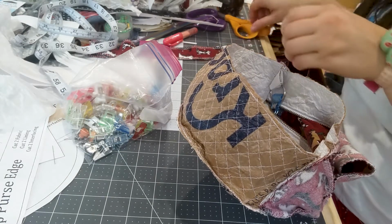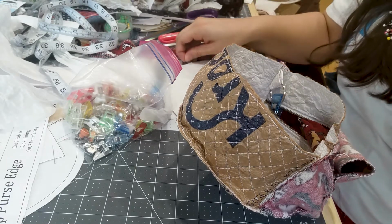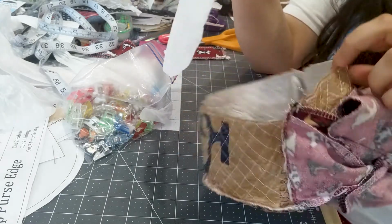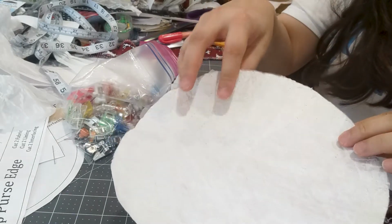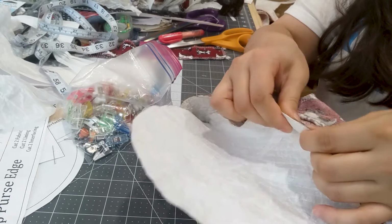Digging this out, let me just trim it. No one will ever know. Okay, I want it to be facing like that. So.